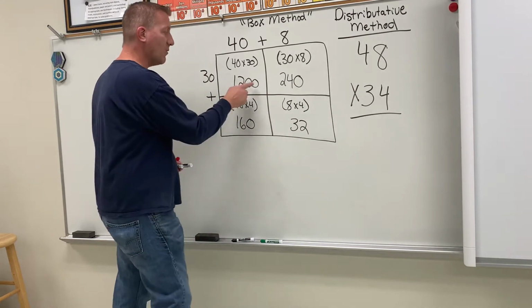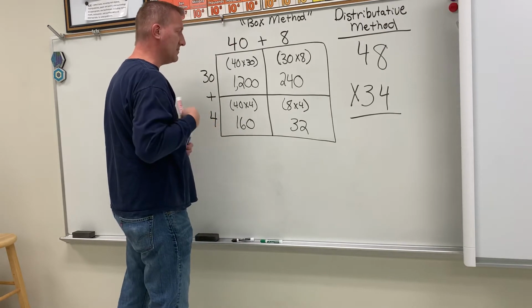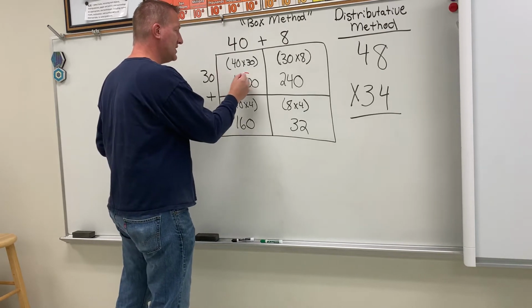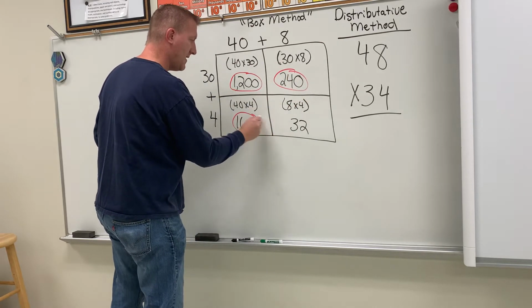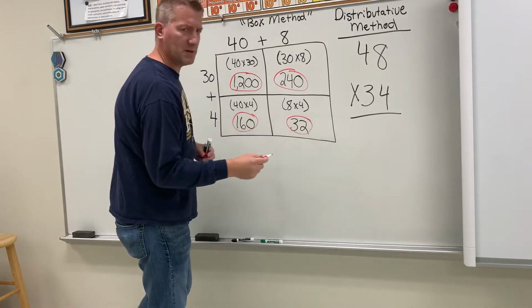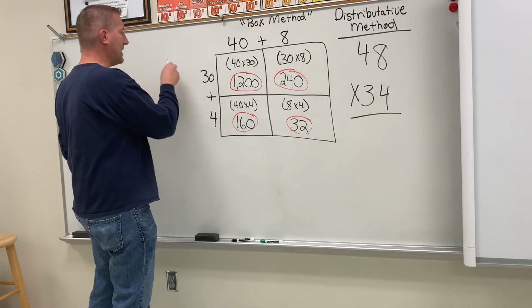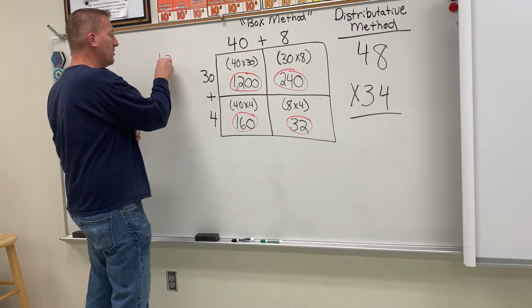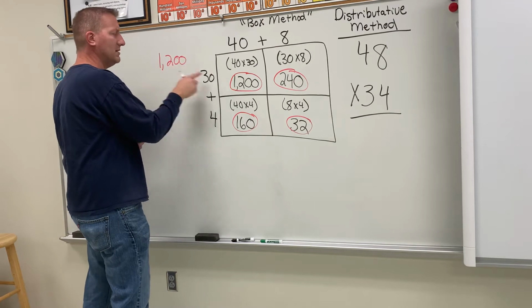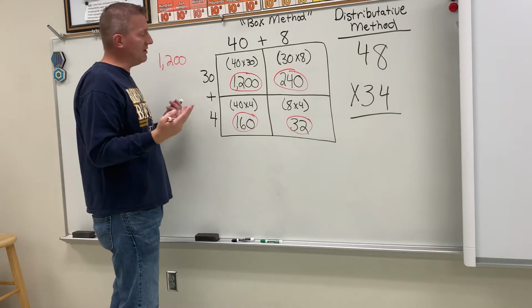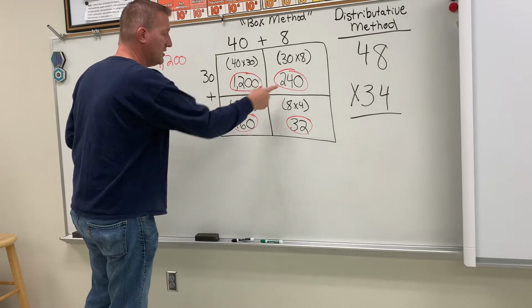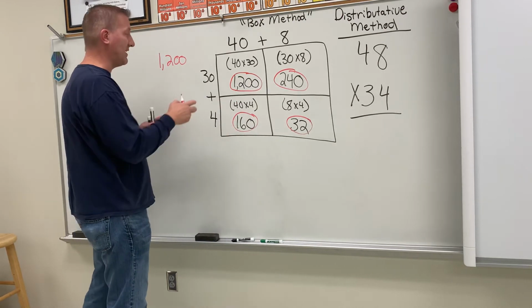All right, now, when you have each of the boxes here, so these numbers right here, I'm going to use those numbers to get my answer. So I'm going to put them over here, and I like to write them in order. That's the way I like to do it. You don't have to do it that way, but you do have to line up the place values.